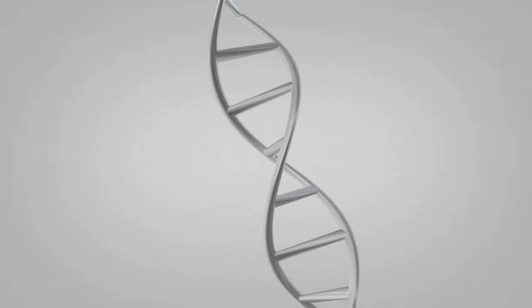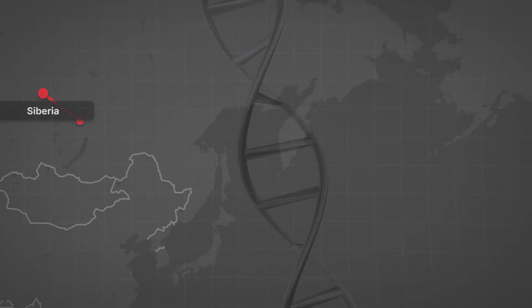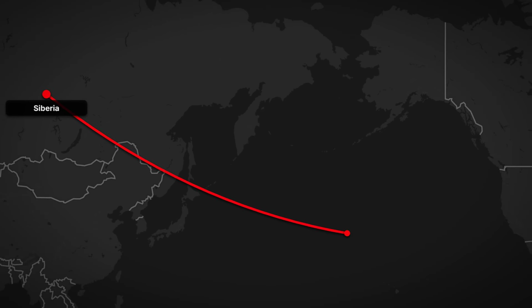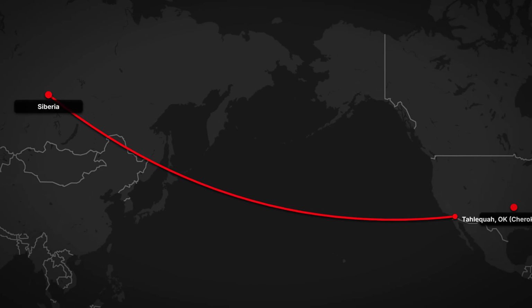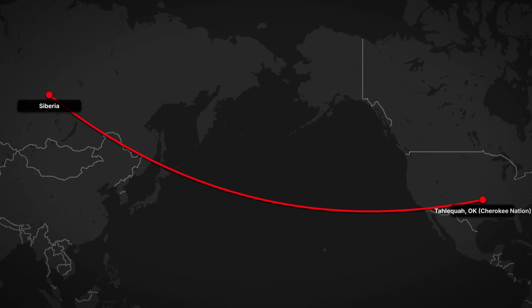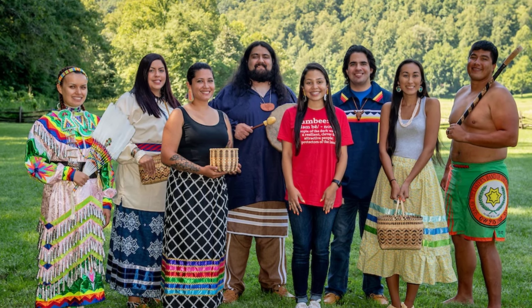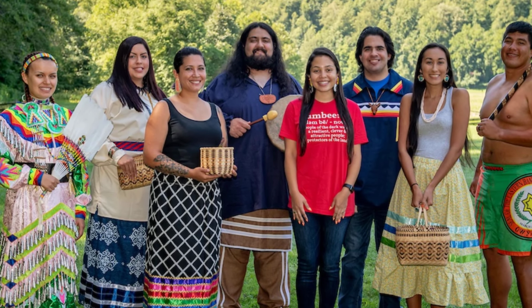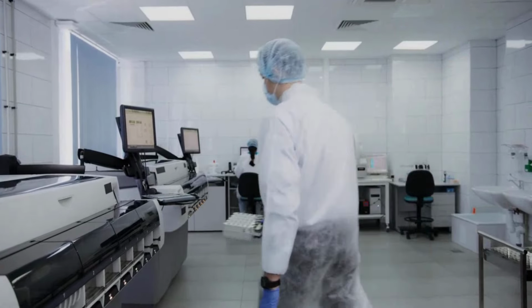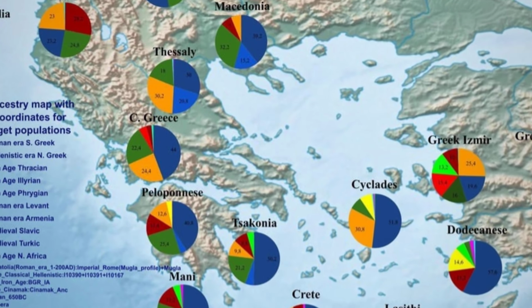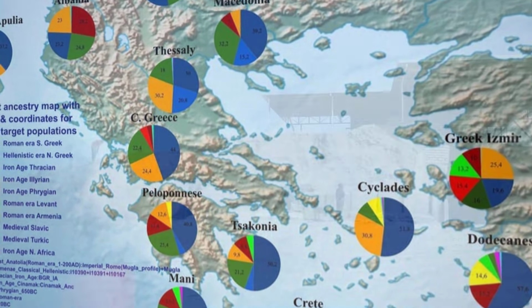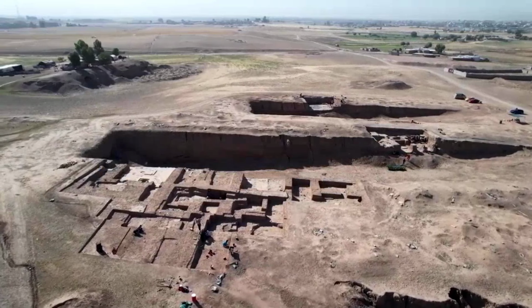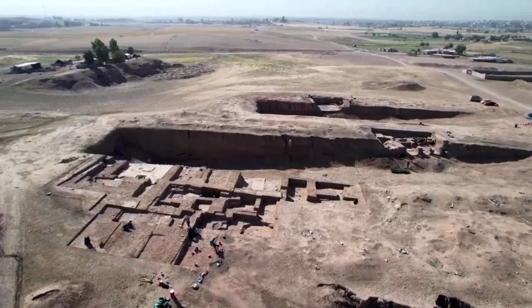On paper, Cherokee DNA should tell a simple story. The Cherokee are described as descended from Siberian ancestors who crossed a land bridge into America. But when scientists tested Cherokee families in the Appalachians, they found something no one could explain. Nearly a third carried genetic markers tied to the Mediterranean and the Middle East, not the classic Native American types.